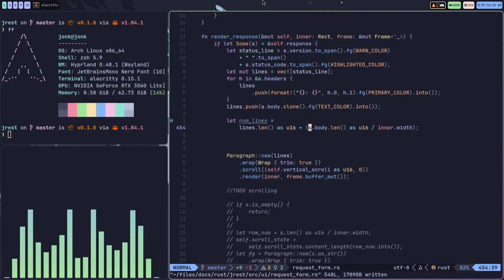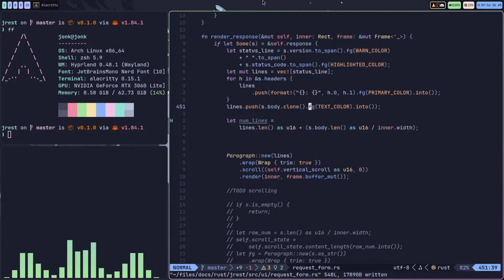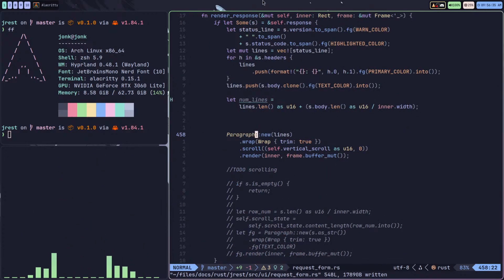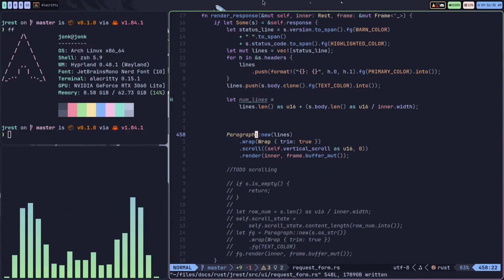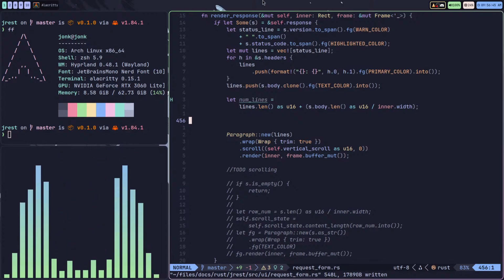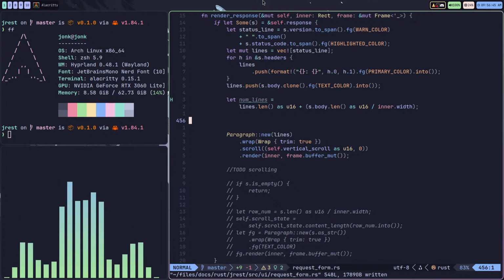And then I'm just missing the headers, but that's included in the line, so that should be good. I need to use the number of lines somewhere, and now I forgot.